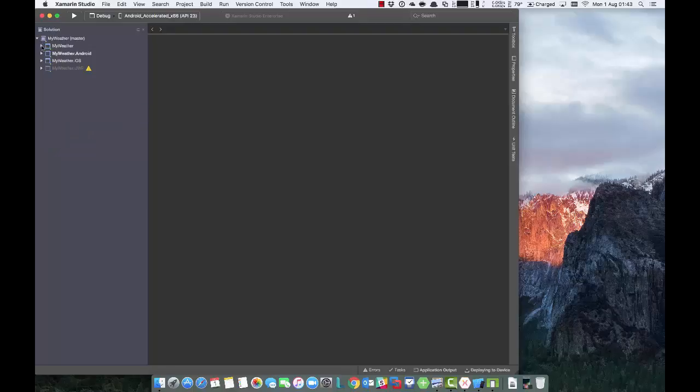Before that, I want you to notice the way the project structure is created. You have the native projects, that's Android, iOS, and UWP. These are traditional projects. And on top of that, you have a PCL where the entire Xamarin Forms UI logic has been wired up for you. Now you see this UWP app, which is a little bit grayed out. The reason for that is you cannot build UWP apps on Mac. But the same solution can be opened on Windows in Visual Studio, and you will see this UWP app can be run there.